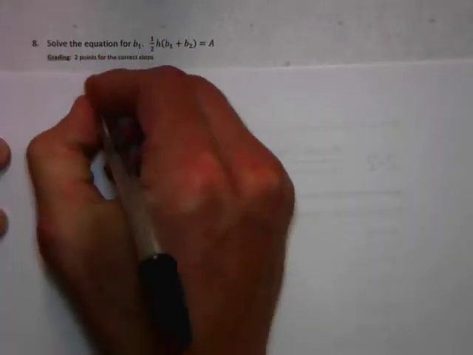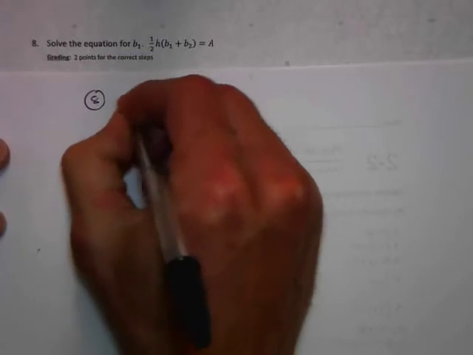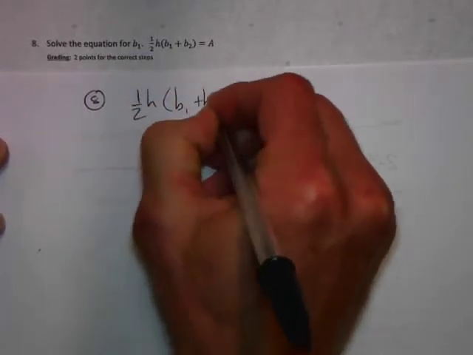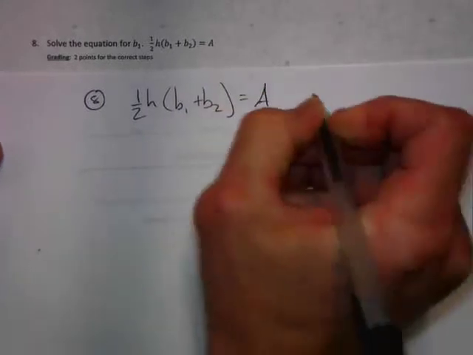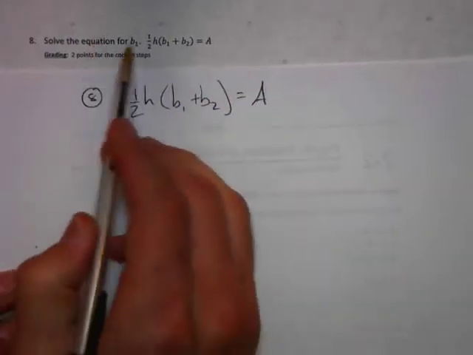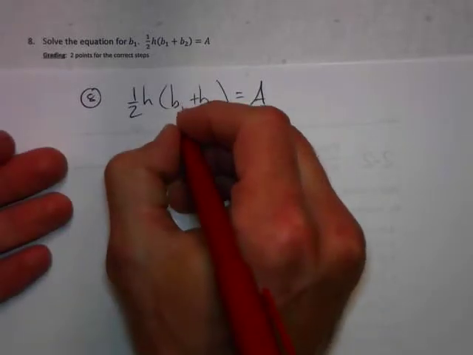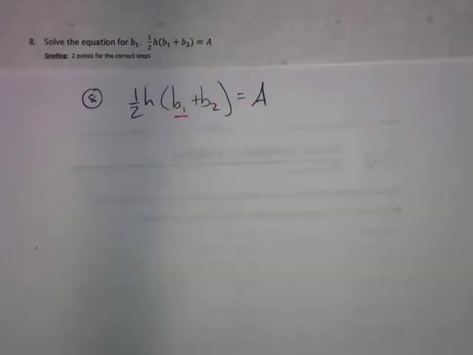And I'll start with number 8 because there's a couple of key questions that we'll be able to address by going over both of these. So number 8, we have basically a bunch of letters and symbols, and the instructions are to solve this equation for B1 or B sub 1. And so we look at all the letters and symbols and we want to identify where in the world is B1. And there's B1 right there.